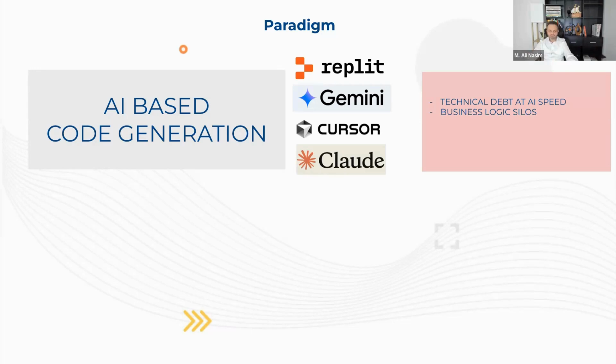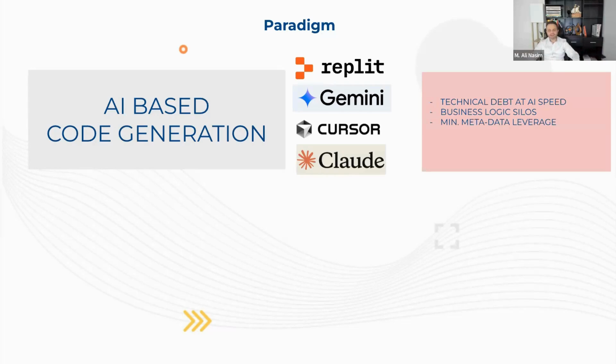The business logic silos, right? Again, the problem is they're going to generate the code. They're not going to have enough context of what you already have in the ERP, in your CRM, in your other systems. So it's going to again create those business logic silos, and tying it all together and drawing the boundaries, what should be the AI-generated code versus what I already have in the ERP, is going to be a huge mess that I'm sure you can start imagining.